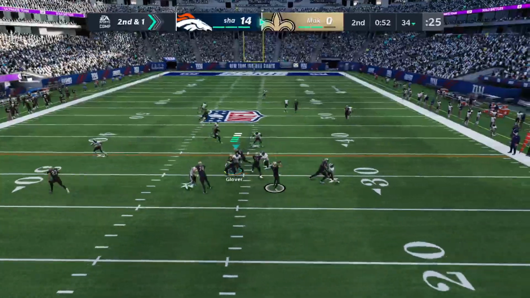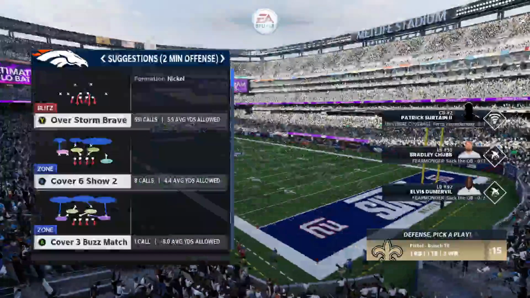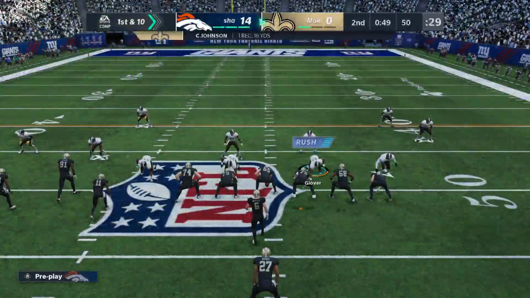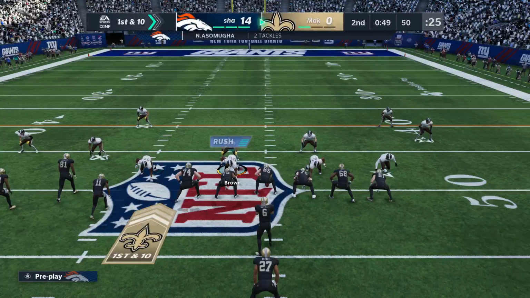Throwing again on second down. Mayfield. That's complete to Calvin Johnson. Now we'll get a quick timeout called by New Orleans, number 2, as they get the stoppage with just under 50 seconds remaining in half number 1.